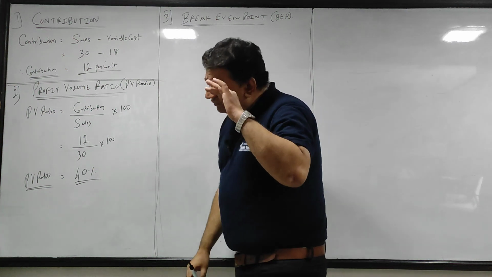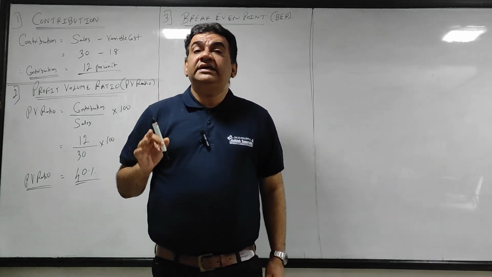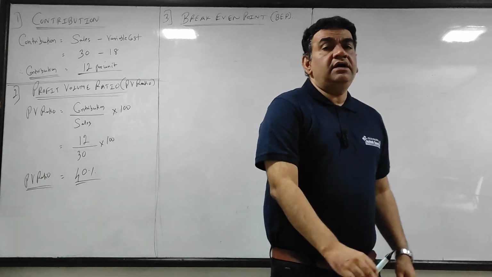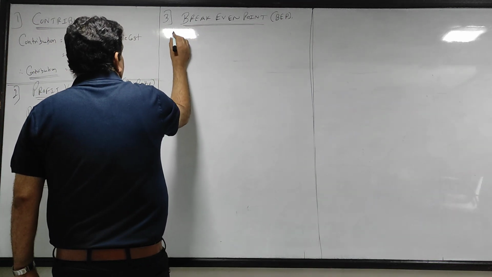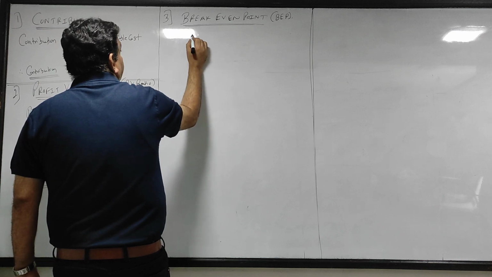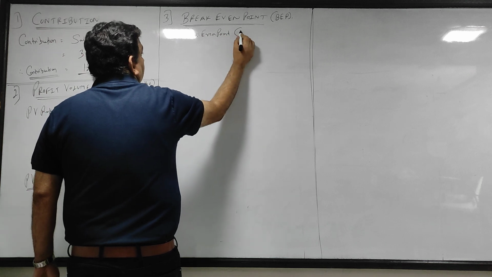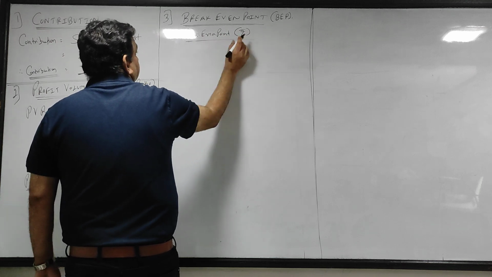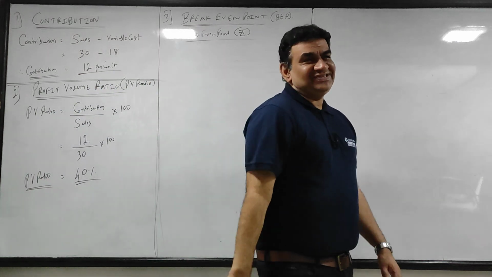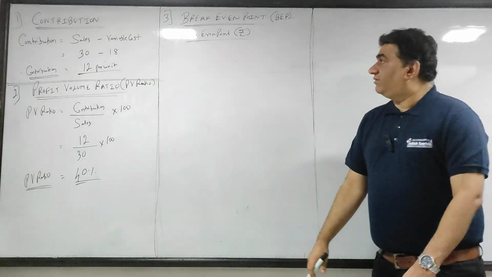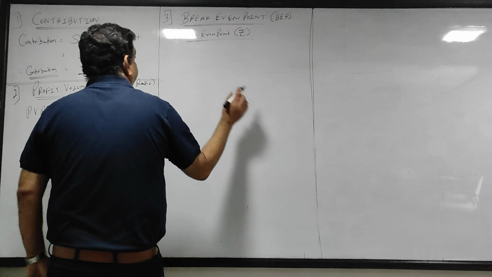Now see, break even point can be calculated in two ways. First, it will be in terms of rupees. So I split it in two parts. Break even point in rupees. Sorry, my drawing and craft is a little weak, my rupee sign is a little odd. So this is the Indian rupee sign. Okay. Break even point in rupees. Now see the formula for this.